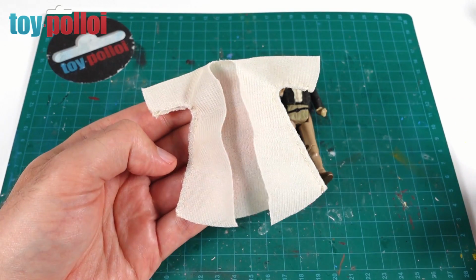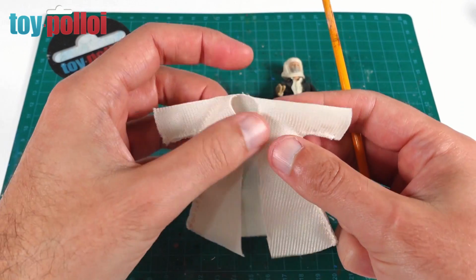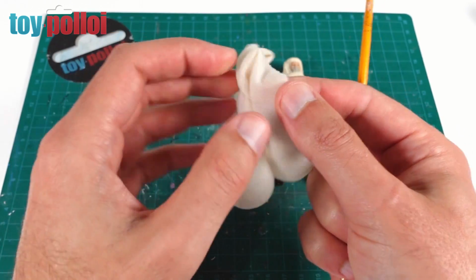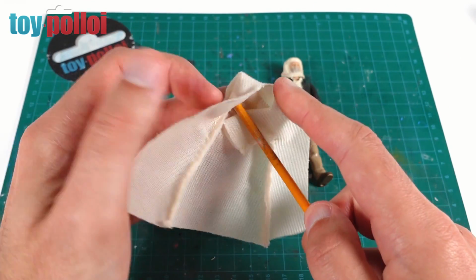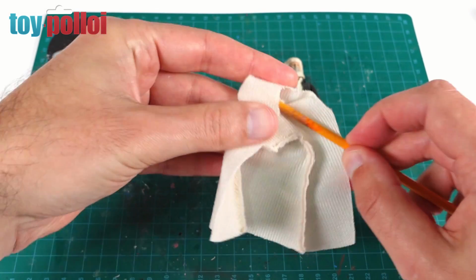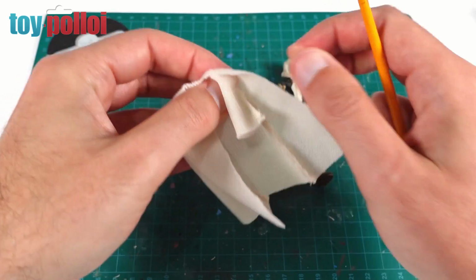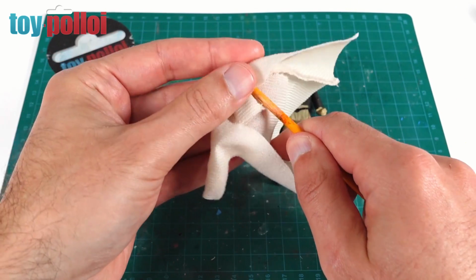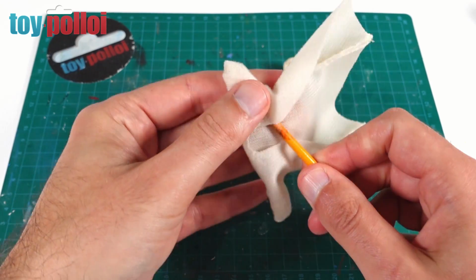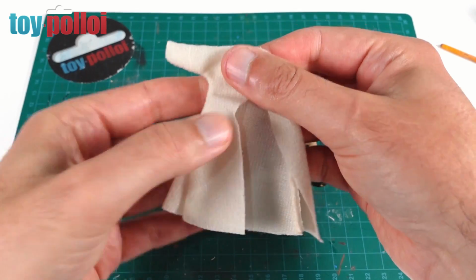Okay, so after a little bit of sewing, you can see I've sewn all around those edges now. It's starting to look like a robe, but it is inside out, so you just got to turn it round the right way. Just turn it like that, and I've got a paintbrush here just so I can push these arms through, because the arms are fairly small. I don't think I'll get my finger through there, so a paintbrush will do the job. That's looking good. Like so. So now you can see we have the nice surface of the material on the outside.